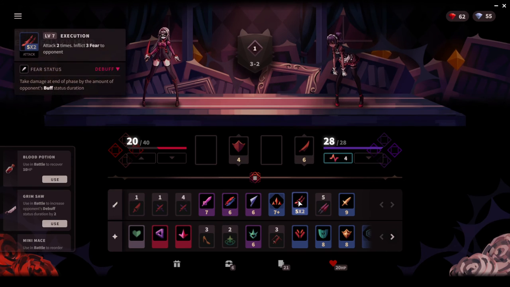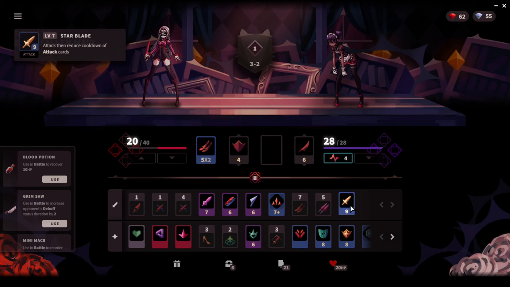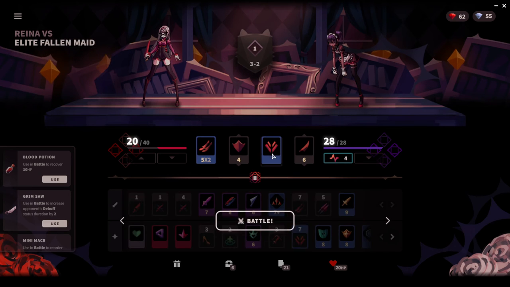I still don't have Pierce in this run. That's kind of amazing. Oh, hey, I do have another way to inflict fear. Okay, well, let's tear through them. And then, let's see. Yeah, let's see how this works.